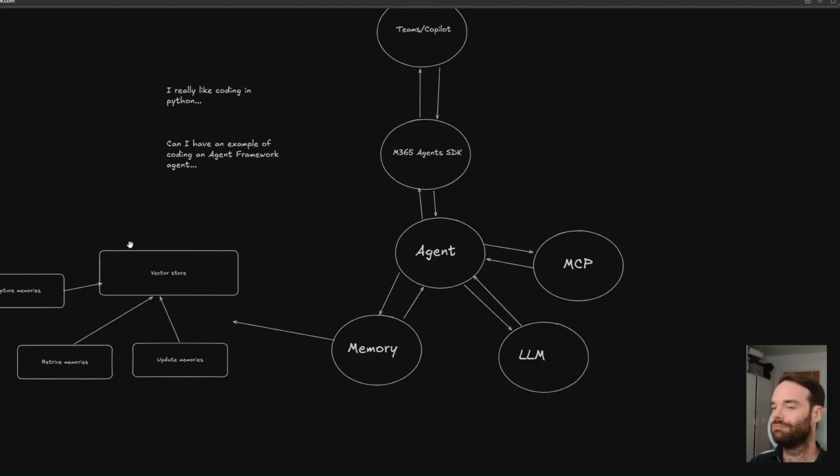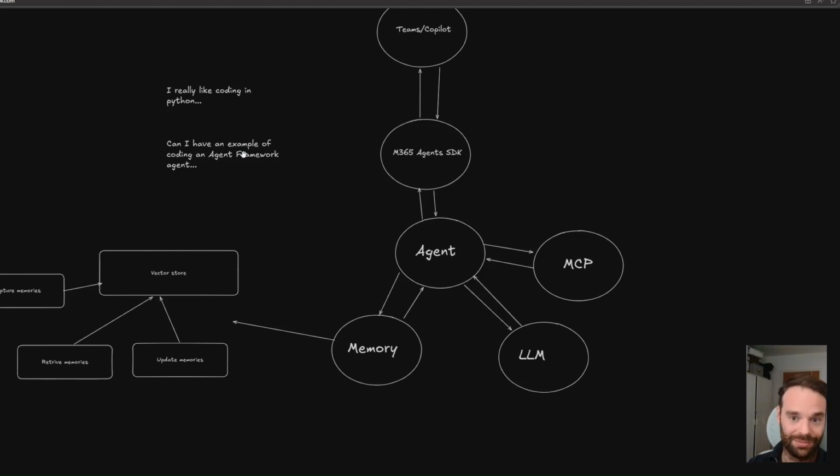Once we've got those memories captured, let's say I walk away from the agent and in a couple of days' time I return and say something like, can I have an example of how to code an agent using the new Microsoft Agent Framework? Instead of offering an example in C# or Java, because it has that contextual memory captured, the agent will search that vector store for things like programming language preferences.